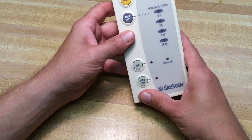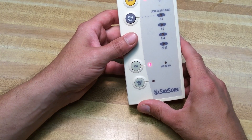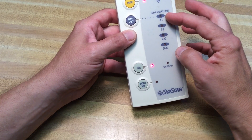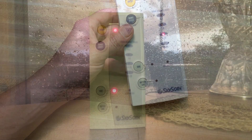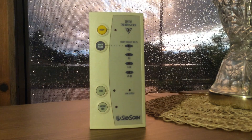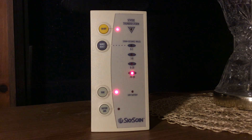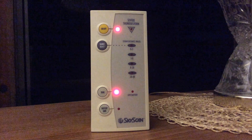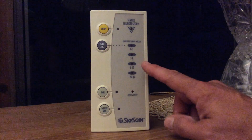This is designed to maybe take out on the golf course or something like that to give you an idea when storms are coming, but I've had a lot of fun with it watching the storms come in. You can also select the range if you want to limit it to a certain level, but I always leave it on the maximum. We had some rain go through earlier and more storms are expected. The Skyscan is picking up some distant lightning in the 20 to 40 mile range — according to radar it looks about accurate. As time goes on you'll see it moves within the 8 to 20 mile range, showing some cloud-to-ground lightning.